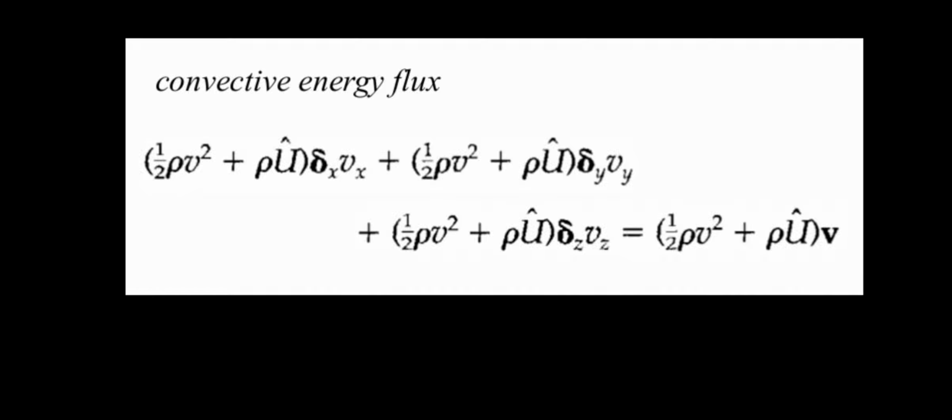This includes the internal energy and kinetic energy as well as the work done by pressure forces, represented by terms involving the velocity components Vx, Vy, Vz and pressure P. Energy transfer due to viscous stresses is represented by terms involving the shear stress components tau xx, tau yx, tau zx and their y and z counterparts multiplied by the corresponding velocity components. As mentioned earlier, this accounts for the work done by these stresses. Energy transfer due to heat conduction is represented by the components of the heat flux vector Qx, Qy, Qz.